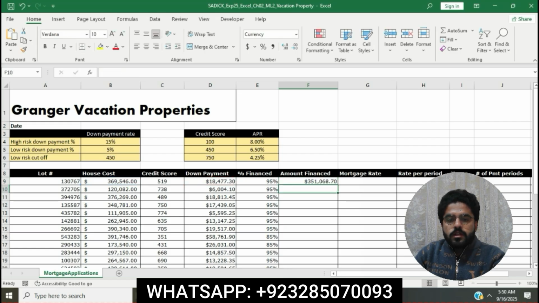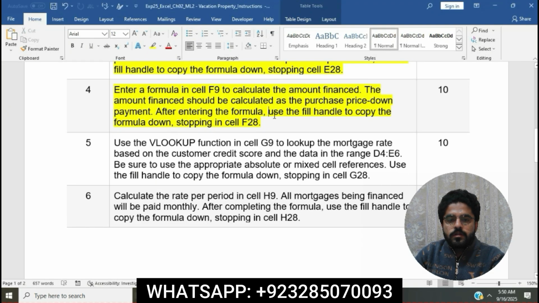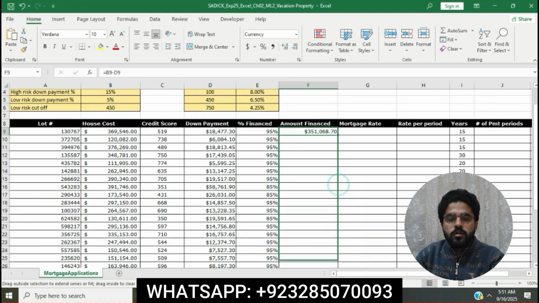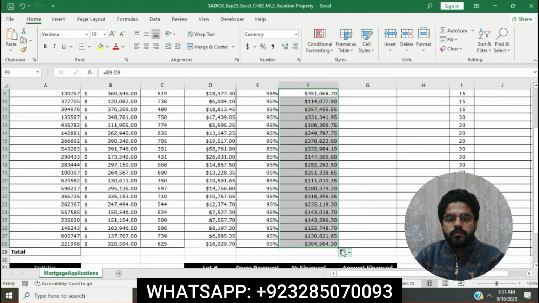The amount financed is calculated in cell F9. Use the fill handle to copy the formula down, stopping in cell F28. Simply drag down to F28. Here you can also see that all the amounts are calculated in these cells.